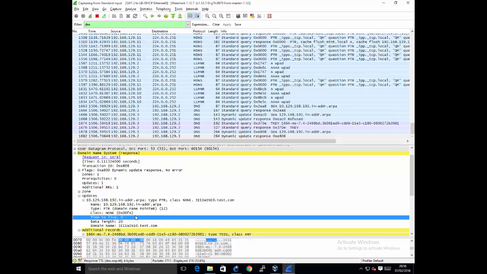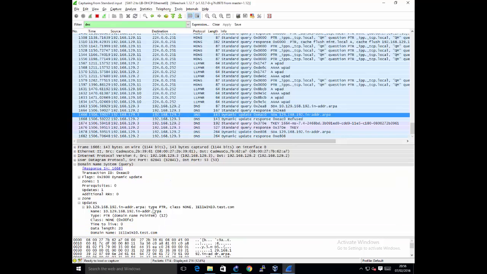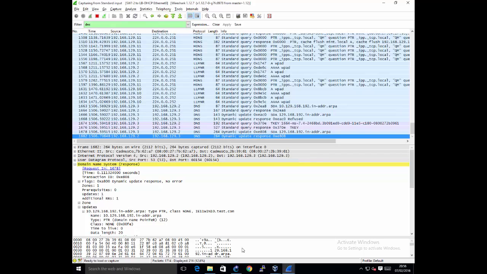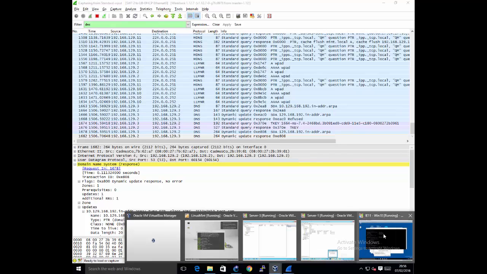The reason I'm mentioning this, I'm not sure we'll get there today, but maybe some later time, is DHCP DNS security. If someone crafts a packet and sends time to live 0 to your DNS server and it's authenticated, it will remove that record, because the way it does the deletion is by saying, just set the time to live of this record to 0. I have rights to this record, which we'll talk about later. So it's just gone, boom. That's that.